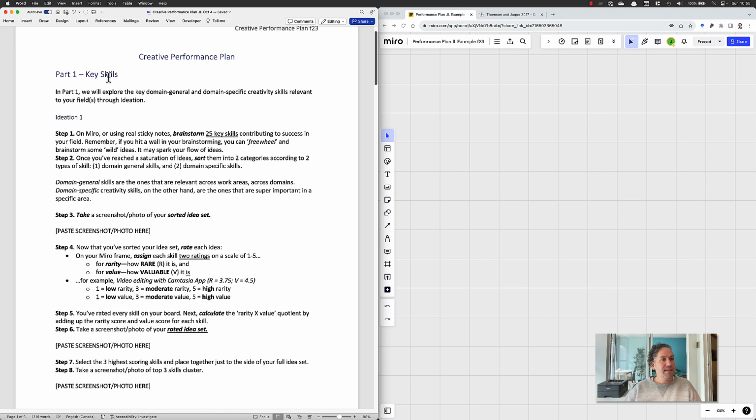Part 1, it says here key skills. So it says in part 1, we will explore the key domain general and domain specific creativity skills relevant to your field through ideation. Now, there is a video lesson for you to watch this week. It'll be under week 6, and it has to do with ideal work traits and creativity skills.